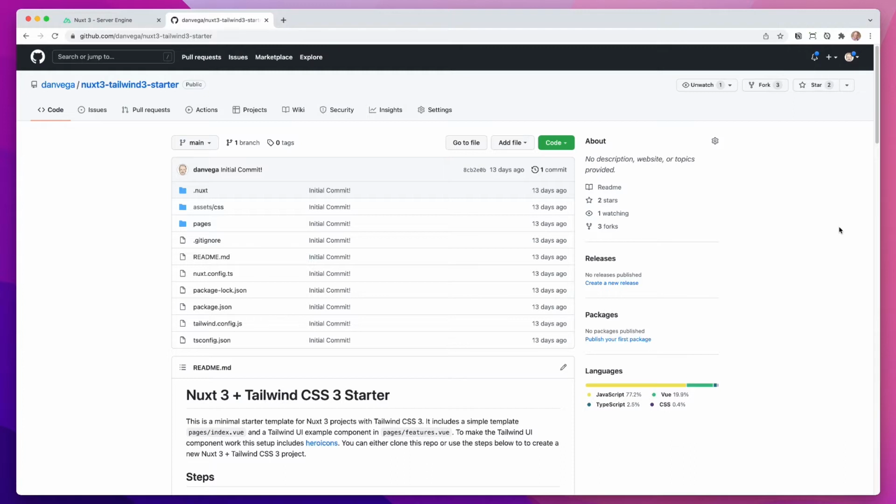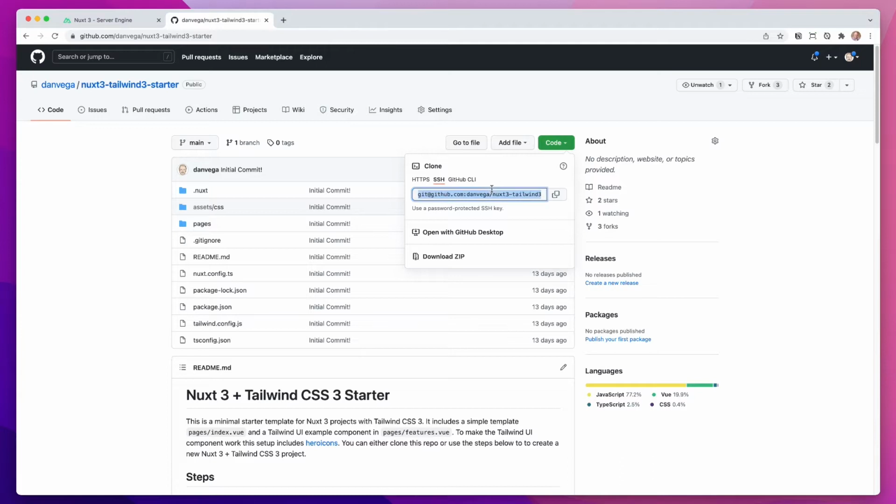All right, so the first thing that we need to do is create a new Nuxt 3 project. You could do this from scratch, but what I'm actually going to do is copy an existing template that I have. I went over this in a previous video, so I'll leave a description to that below, but it just adds Tailwind to it. I'm going to use Tailwind just in a few of the pages that I create. So instead of spending the time to set that up, I'm just going to clone this repository. So go ahead and copy that, and let's head over to Visual Studio Code.